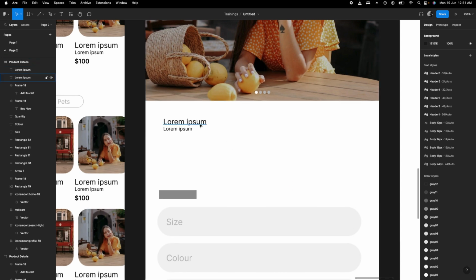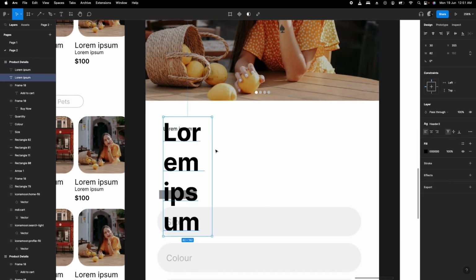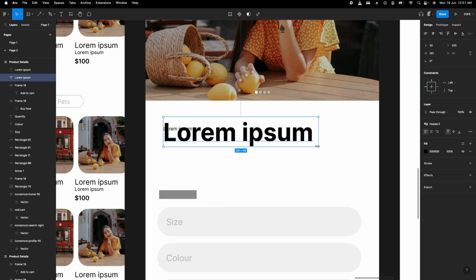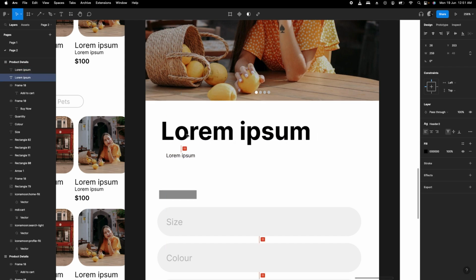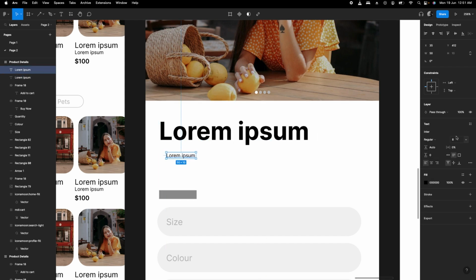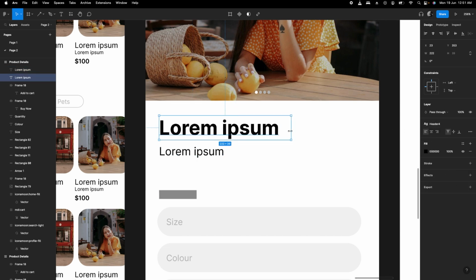That means we have to change the first one to maybe header 3, and then the small one to possibly body text 18. So this becomes our description. So let's change header 3 to header 4 rather. It's looking too big. Now perfect. So this becomes our header.